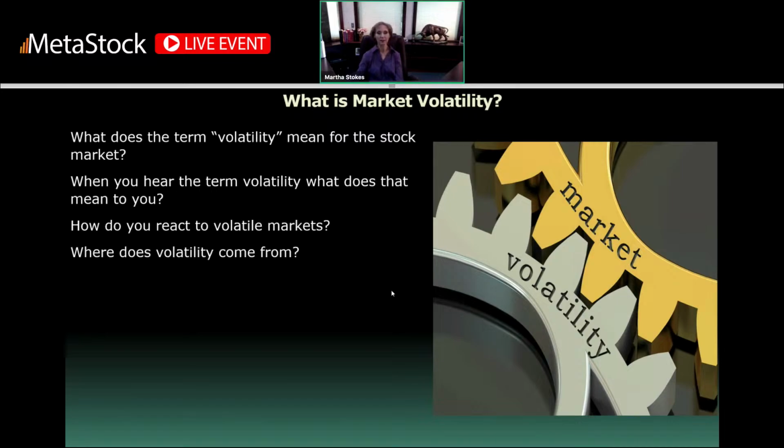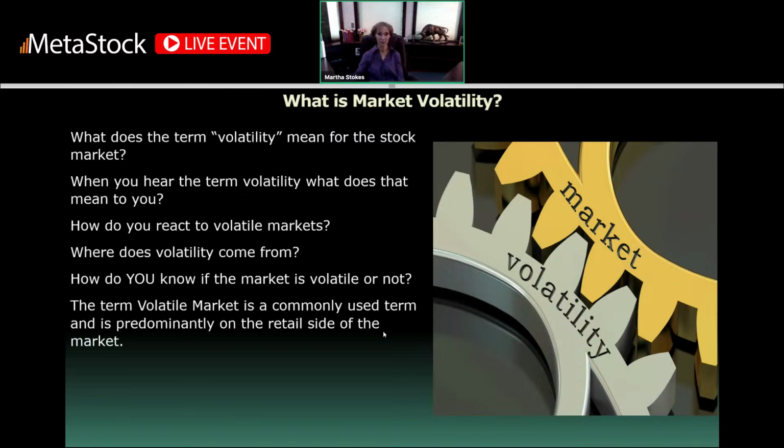Where does volatility come from? It has to come from something. It can't just suddenly appear out of nowhere. The stock market just follows the science of physics, just like everything else on this planet. How do you know if the market is volatile or if it's just hype? It's just somebody spouting off, like the CEO of JP Morgan saying recession is coming, because he wants the market to go down, because he makes more money selling short and buying to cover than he does buying long with his trading floor. That's just the reality of it.